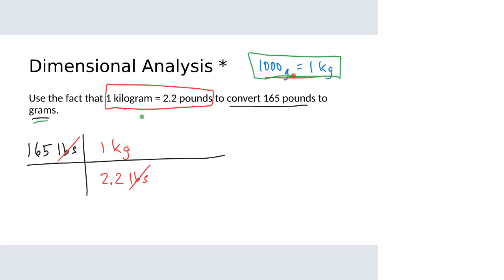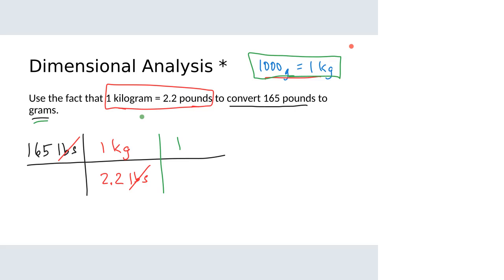And I can use that as a unit fraction. I have 1,000 grams and 1 kilogram. Well, because I have kilograms on top, I need to put this 1 kilogram on the bottom and the 1,000 grams on top. The reason I do that is I want these kilograms to cancel. If I had done it the other way, if I put my 1 kilogram up here and my 1,000 grams down here, now nothing cancels. That's no good. Now I have kilograms twice and grams down here, and that's certainly not what I was trying to get to. I wanted it to cancel.